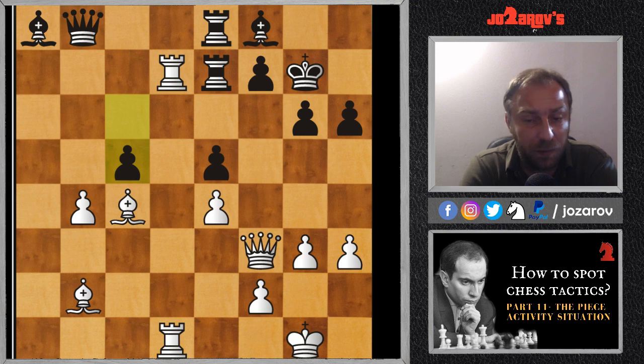So here is an example that I've set up for you. It's a game played by Ivan Cheparinov. He's also a Grustop grandmaster these days. He's very well tactically prepared. Here you see all of the white pieces are in perfect shape. They're on the best squares on the board.